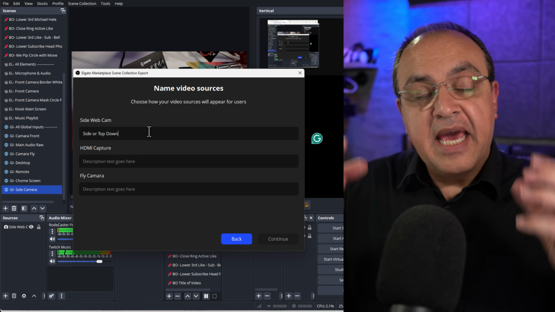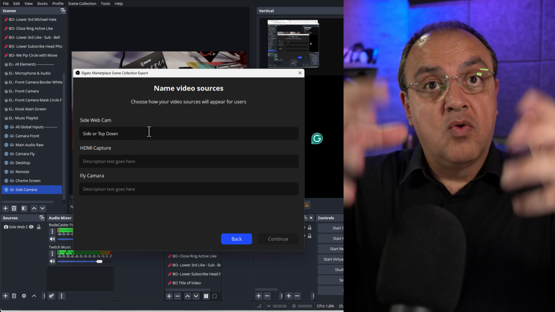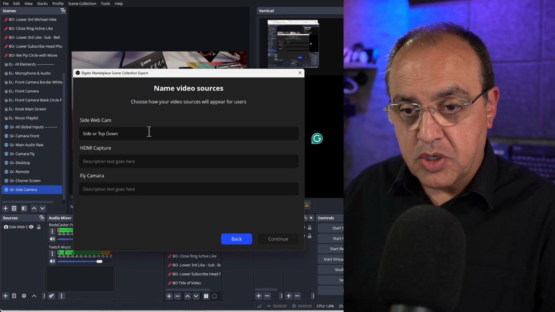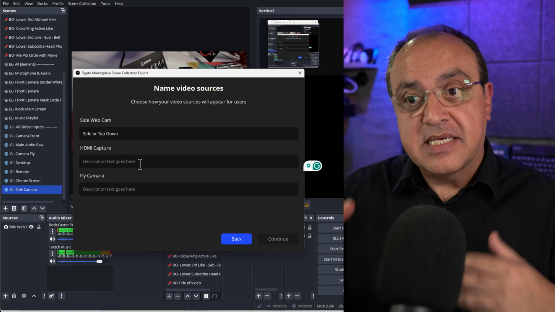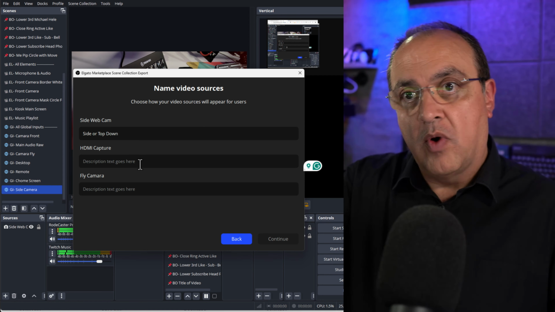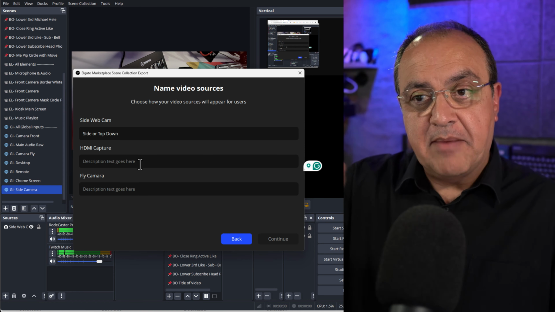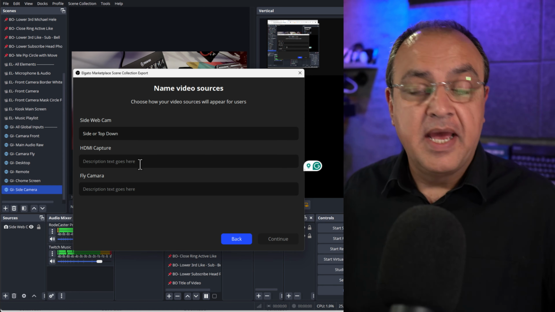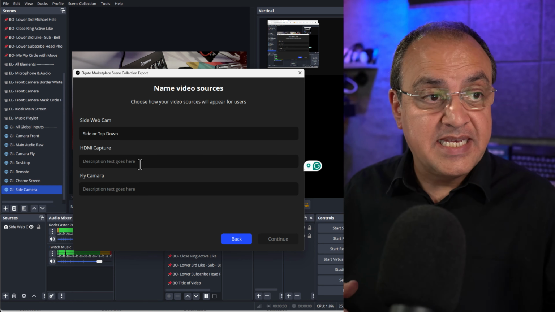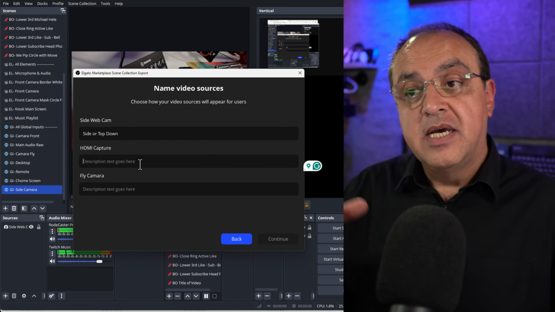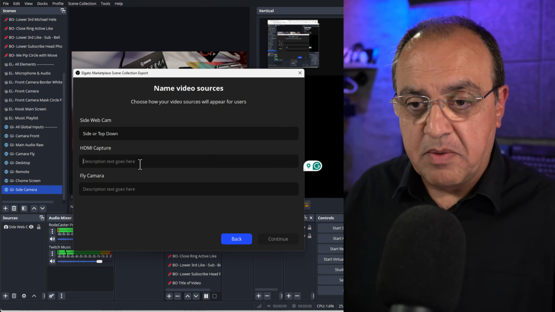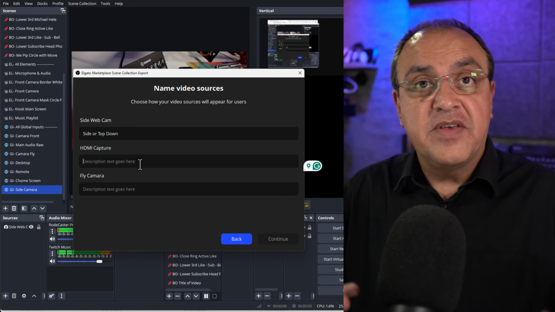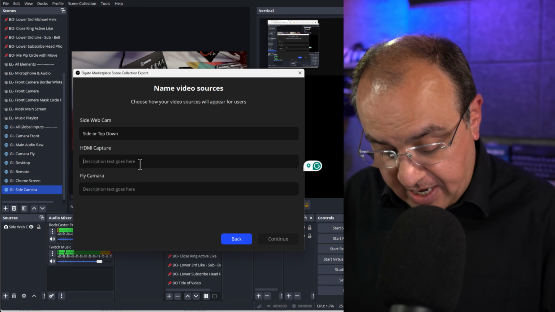The idea is if somebody's now going to install this production on their machine, they would know what the assets are. It's going to ask them as they import it, what is your replacement for the main camera, what's your replacement for the microphone, and there are also relevant scenes that use different cameras. So you want to give them a hint. These are placeholders, and they'll replace them with their own. If this is a backup for yourself, you're going to know anyway.